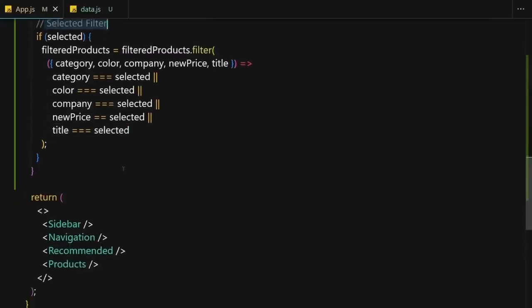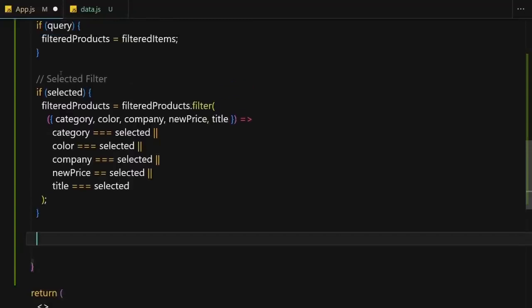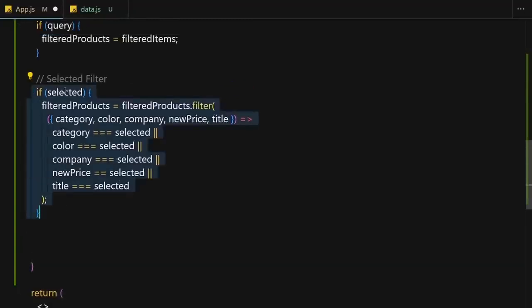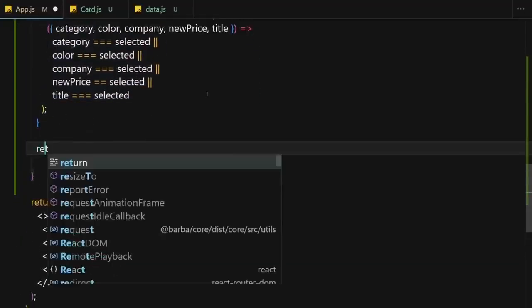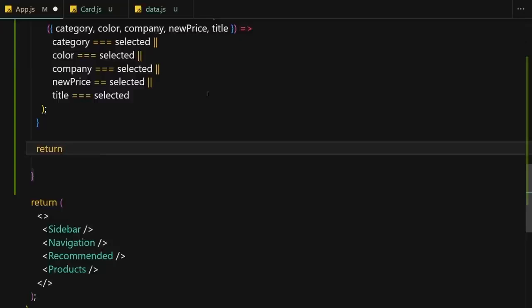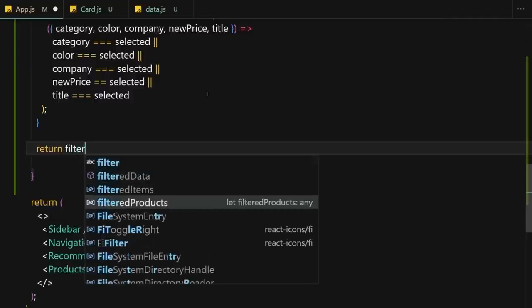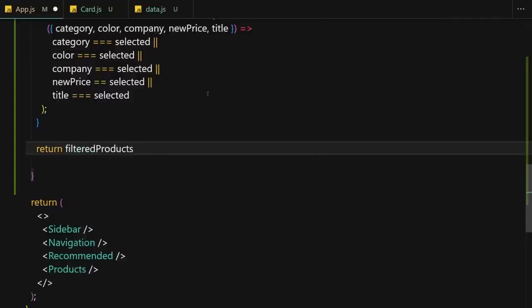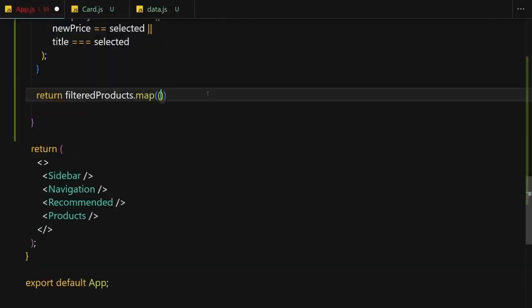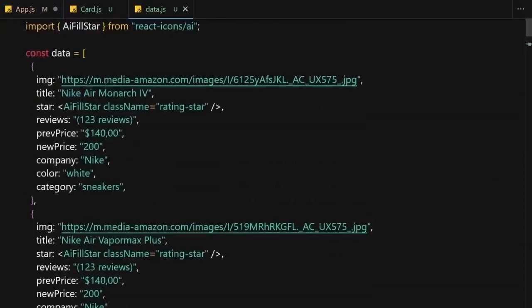So now the final thing which you have to do is that we have to return something right here. That's going to be it for this if statement and also for this selected filter. The final thing is that we have to return this filtered data, and we are going to be iterating over that data. So we have this filtered products. I'm going to use a map method right here to iterate over all of those items. And here we are going to be destructuring a few properties. So I'm going to just destructure img, and by the way, we are destructuring all of their properties, and their properties are coming from all of these items.